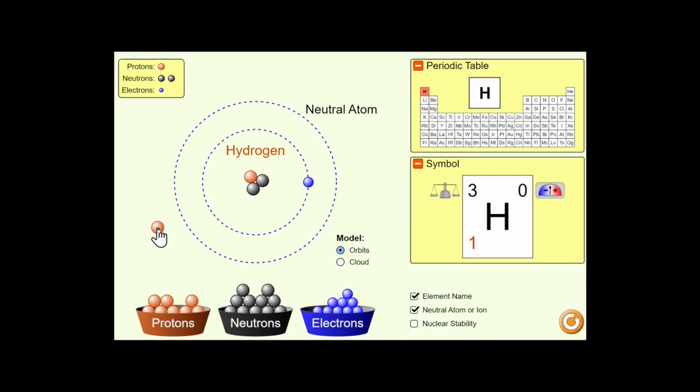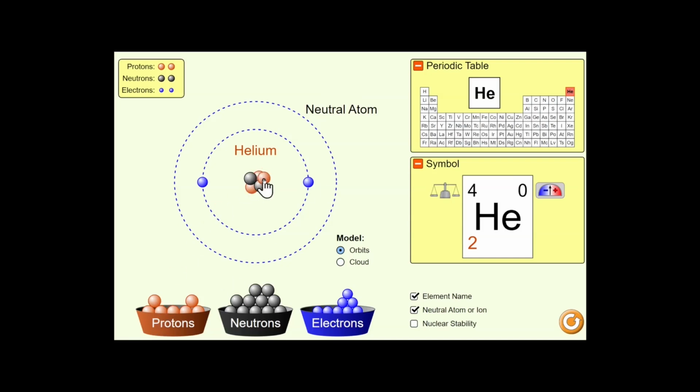Okay, if we have another proton, we put it in here, what are we going to get? It's going to magically become helium. Obviously, it's a lot harder in real life. If you could just miraculously change hydrogen into helium just by moving something on a screen, you've created cold fusion and you'd have Nobel Prizes coming your way. But there is a positive one charge because there are two protons and one electron. We put an electron in there. Electrons are negatively charged. It's now a neutral atom. It's no longer an ion.